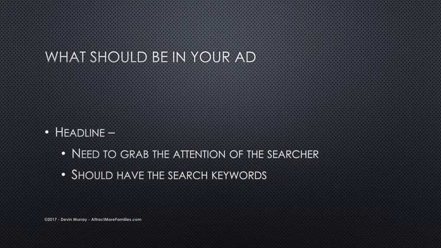So if someone is searching for private elementary school, I want my headline to read private elementary school. If someone is searching for private elementary, I'd like to shorten that down. If someone's searching for a private first grade school or first grade private school, I want to make sure that is in my keywords. And this is where we break things down into those ad groups.